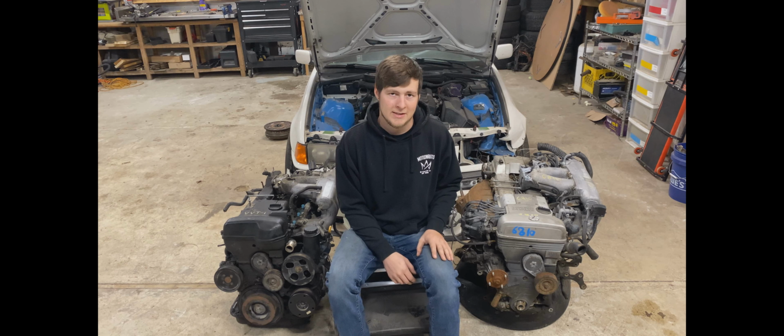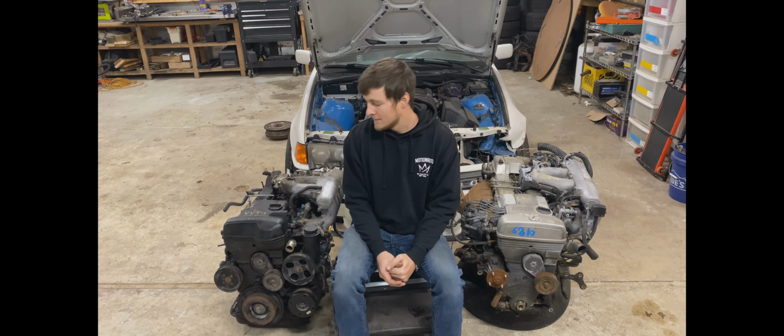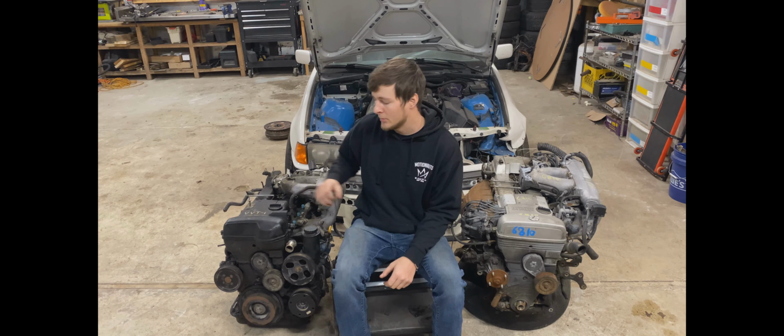And it doesn't have VVTI. VVTI, if you didn't know, is variable cam timing. And you can tell if the engine has VVTI because there's this hump right here. This is the intake cam that is variable. The exhaust cam is not variable.